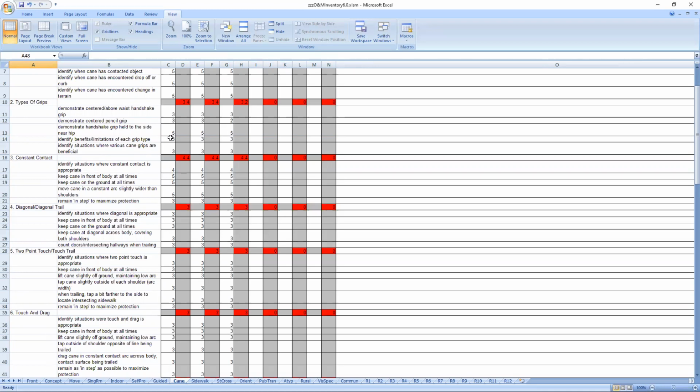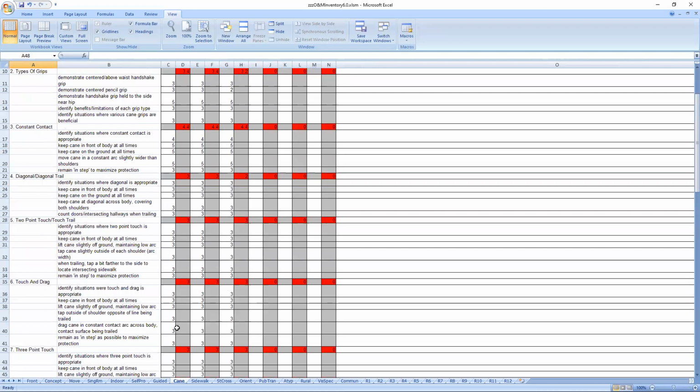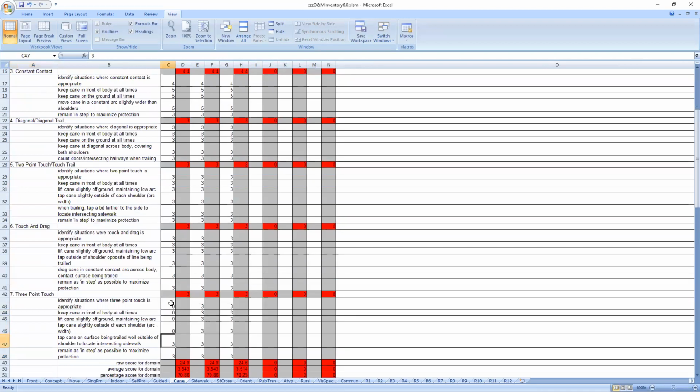And so, being able to just say, okay, with a 3-point touch, we're going to say this kid just doesn't need the 3-point touch. Okay, and we can just 0 those out. Well, he'd probably need the 2-point touch, so let's go put those back. There we go. We'll just 0 out. Here we go. And empty or 0, either way, it counts as 0.